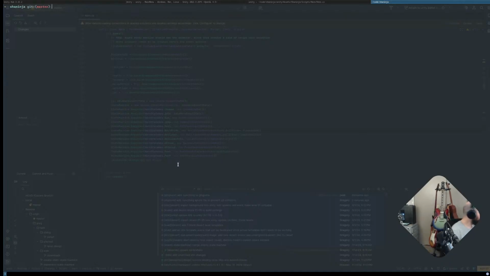Okay. Now it really shouldn't have much to... I shouldn't have much to sync because I just pulled the Git repo.